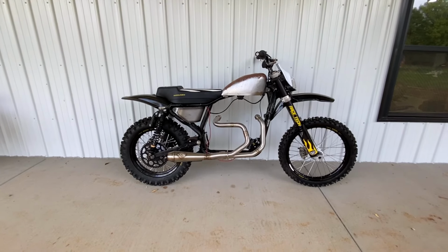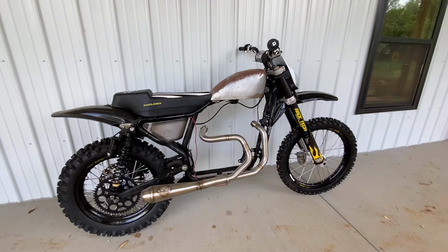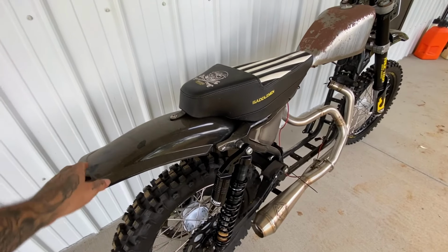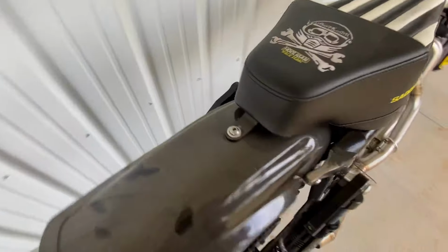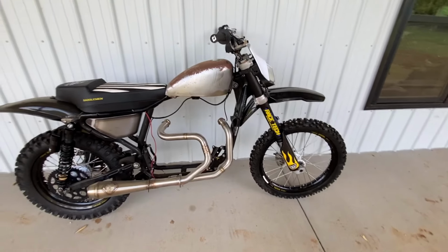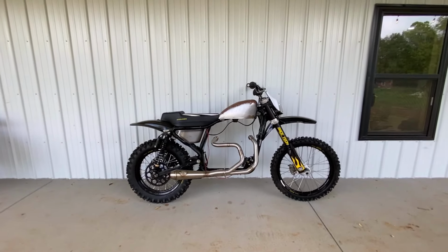This one we're gonna jump a lot. So I figured, man, might as well try to get another inch out of everything for the suspension. But yeah, looking good so far. I don't know if I might adjust the angle of this fender a little bit. And then I gotta weld a kickstand onto the swing arm like I normally do, which will be the next thing. And then the roller is pretty much done. I gotta find a motor, but that's pretty much all you need to do to build one of these things.